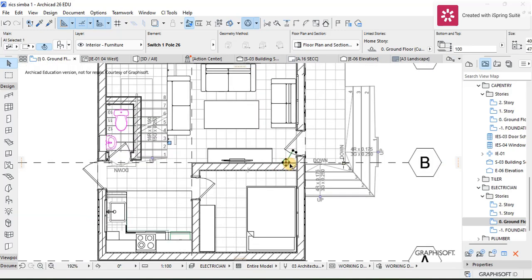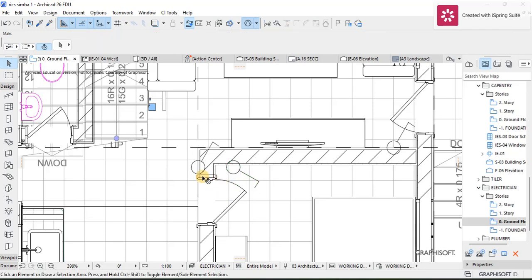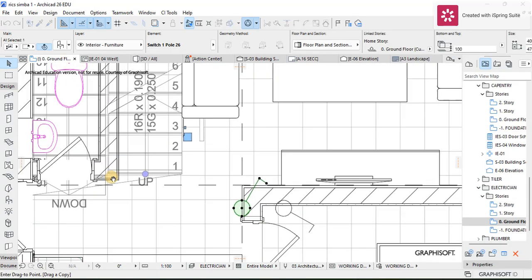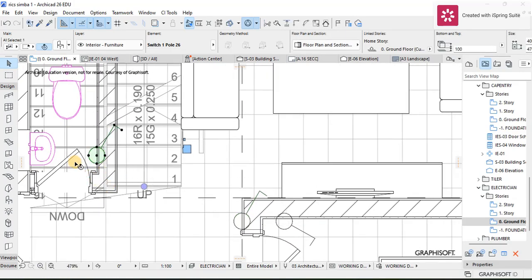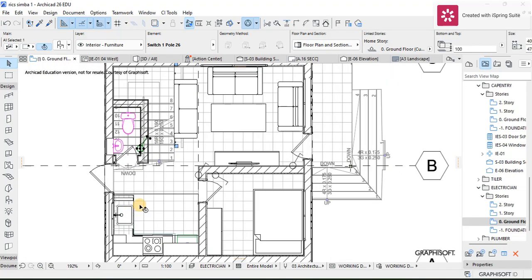Yeah, and I'm going to Control Shift D and drag a copy to where I want another one to be, somewhere here for our kitchen. Control D, it's some right position, and another one here for my bedroom. Control E it. That's as simple as that. And then I'm going to drag this one back here to this small bathroom that is inside here. Yeah, I think that's the only places that we'll need our switches.